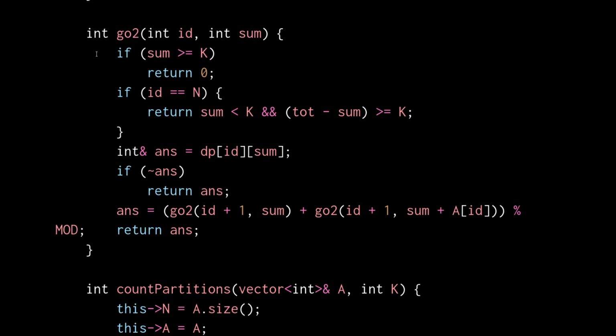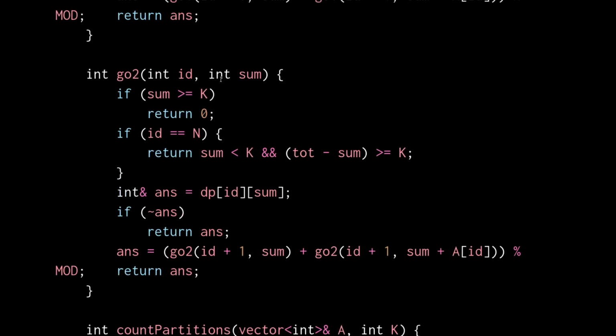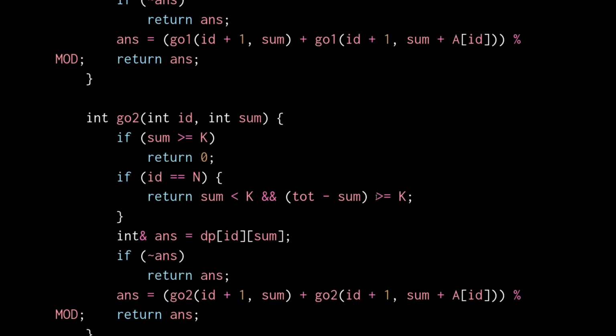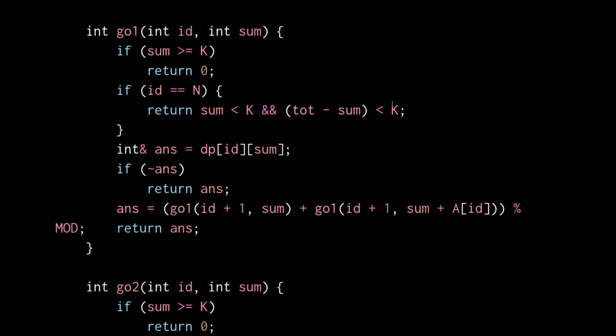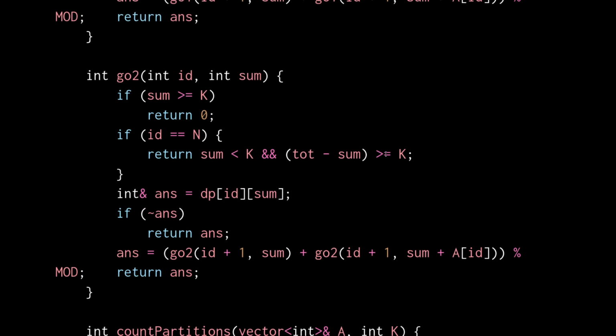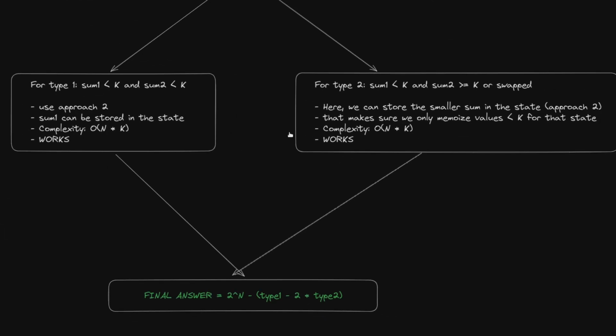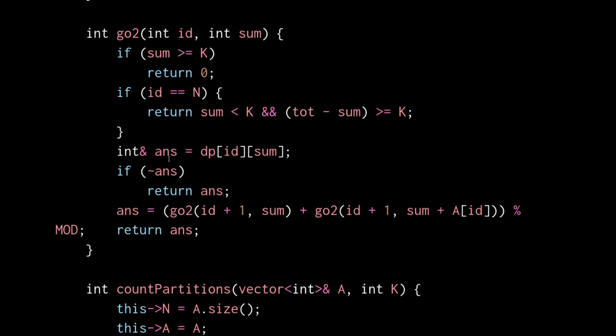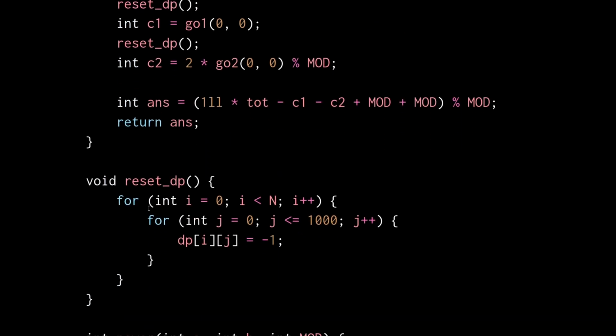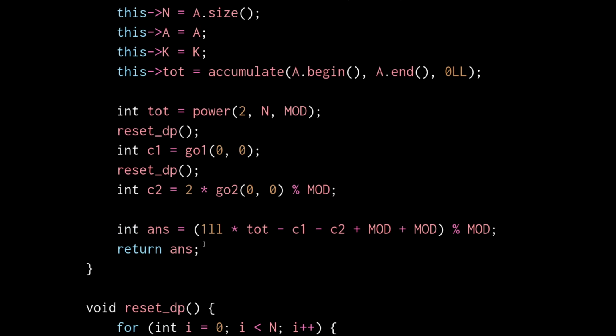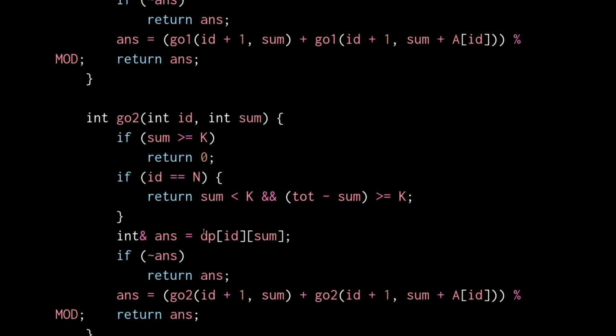to ensure that it never exceeds k, then the base condition is changed from this to this only by changing the operator for checking the second sum being less than k in the first case and greater than or equal to k in the second case, which we derived in this diagram. And the rest of the part remains the same, the choices and finding the answer modulo mod. Yeah, this is it about the solution. The final answer will be returned, and this is the C++ implementation for the same.